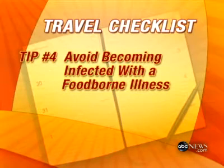Okay. Now let's talk a little bit about foodborne illnesses, because we've all been there. We're in the exotic country having a great time, and all of a sudden we can't get out of the bathroom. It's no way to spend your trip. So how do you prevent that from happening? There's a couple things you can do. These are guidelines, because when you're traveling to a new country you love to experience the whole culture and eat the food and really take part in the society. So you don't want to not eat anything that looks exotic, just eat rice. Who wants to do that? You want to experiment a little, but not too much.